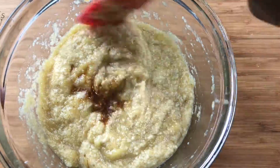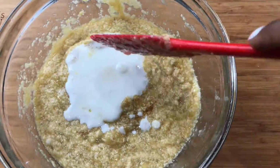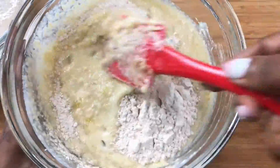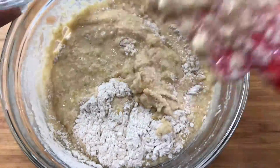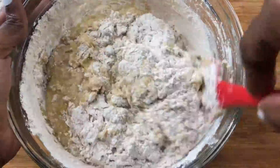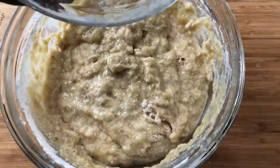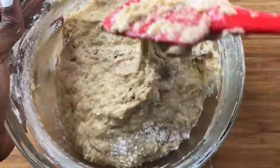The vanilla, the buttermilk, and mix until well combined. I'm going to add the flour in 3 parts, and what I'm doing is folding it in gently. I don't want to over mix this because when you over mix it, you get a dry banana bread, and no one wants a dry banana bread. As you can see, I'm just folding it in until all the flour has disappeared.